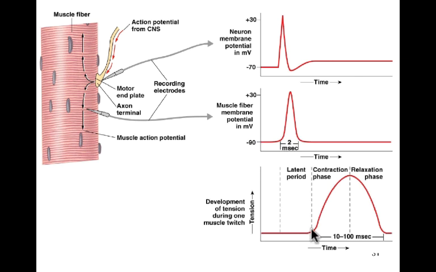The idea of one contraction and one relaxation of the skeletal muscle cell is called a twitch. This diagram here shows a twitch. Realize the action potential is very short, around 2 milliseconds, but the twitch is a pretty long process, between 10 to 100 milliseconds. The calcium is going to be released, and then the calcium will be brought back inside the sarcoplasmic reticulum. That's the important point, that the twitch is much longer than the change of membrane potential inside the muscle fiber.